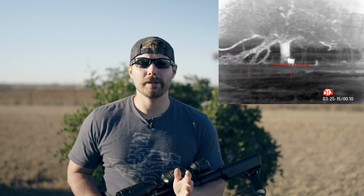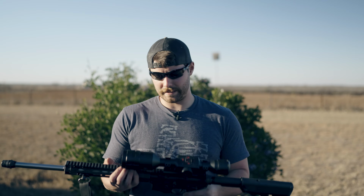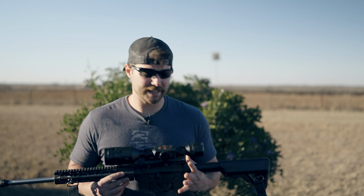I would say that we only need to charge this guy once every 4, sometimes 5 weeks. The battery in this is so good, it can actually make you lazy and not stay on top of charging it regularly. It is something that sits in our safe, and when there's an opportunity where we can go hunting, where we're not too tired after the work day, etc., we grab it, we go, and then after we see that battery indicator, after weeks of occasional use, like I had mentioned, is getting a little lower, then we'll plug it in overnight and then throw it back in the safe until we remember, oh yeah, we need to charge this every now and then. It does have an internal battery. Why do I bring this up? It's one of the most common questions I get asked about the ATN ThOR 4: how is the battery life? It's been very good.